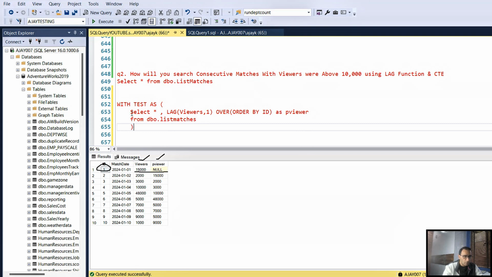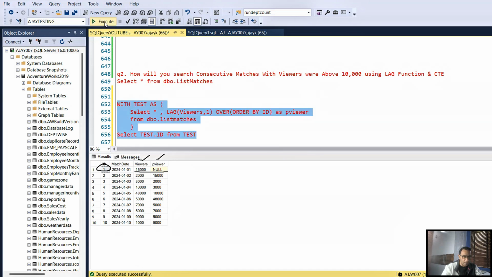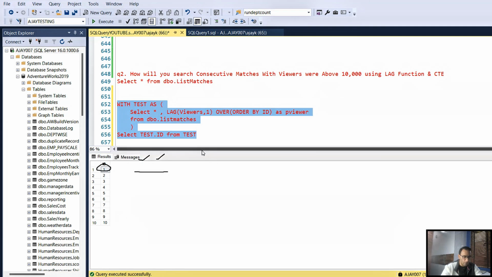So you see, once you have a common table expression here, because we are writing the WITH word, what you need from this now is that you have to write SELECT. So I'm going to write test, because that is my common table expression name, right? ID. And I don't need anything, by the way. And then I say FROM, and then what do I need? I guess we don't need anything, so I'm just going to write test. And now if I simply run this, you get all the IDs. This is working, right?